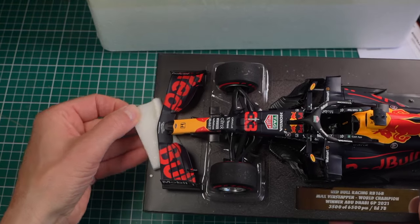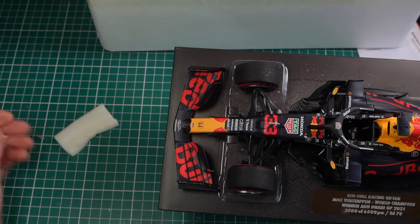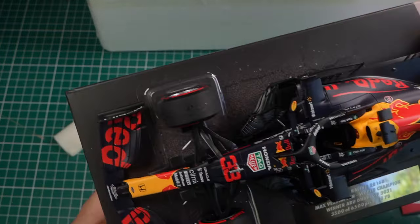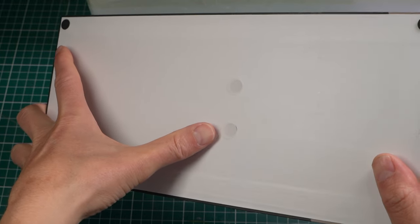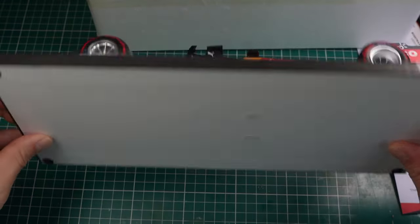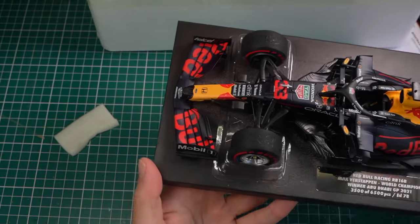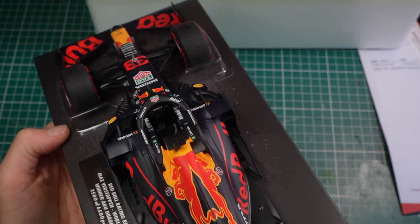Okay, this is easily removable, this piece of foam. Don't really know why they put this here. What's this? Piece of polystyrene, I guess, but this piece of plastic here, you can't remove it unless you go to the underside, and there you see, I've got to point it out with my thumb, those two holes that are closed with two stickers. You've got to remove the stickers, and then you can unscrew the screws. And be very careful, because this is a vulnerable model. And then you'll be able to remove this piece of plastic. I don't like that very much. Minichamps, please find a solution for this that's a bit more buyer friendly.